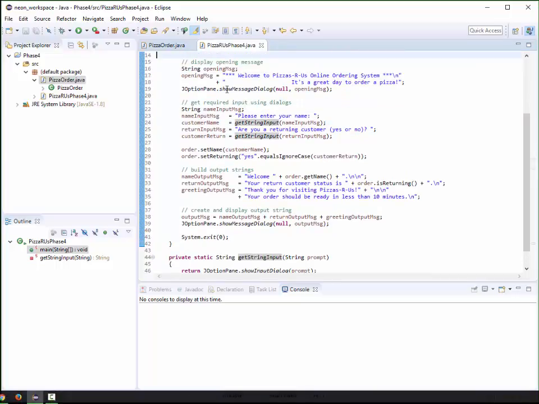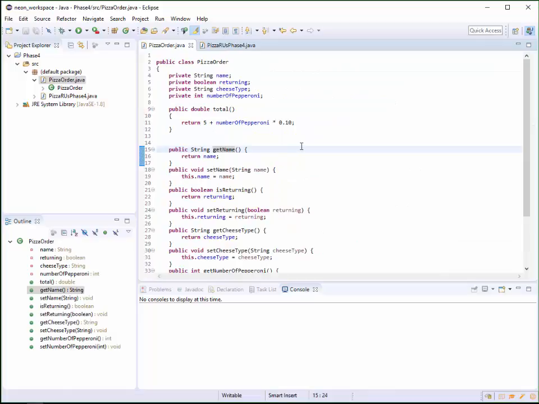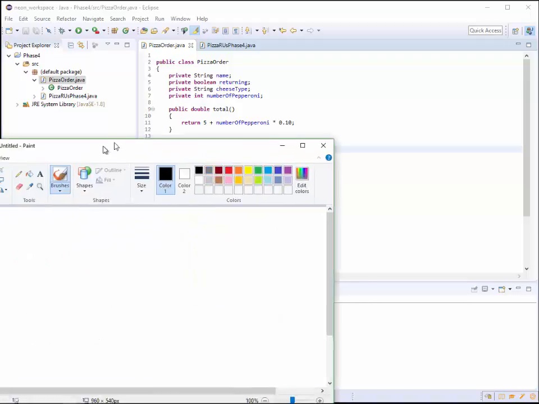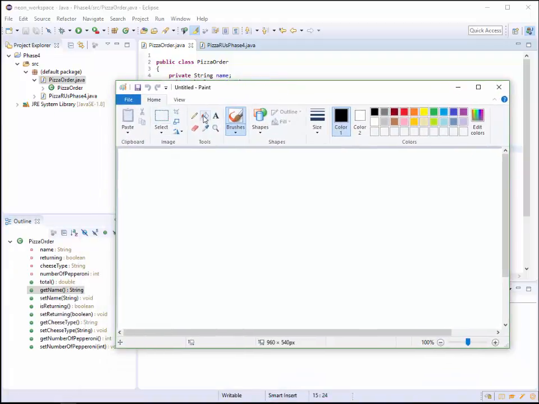Now, what we did last week was create this pizza order, and you have your own product, whatever type of product you came up with, whatever type of product you chose to use for your application, whatever your customized business is selling. So again, I'm going to go back to Paint. We had our box here, and we had our pizza order. Pizza order was a nice class, but there are many different types of pizza orders we could have.